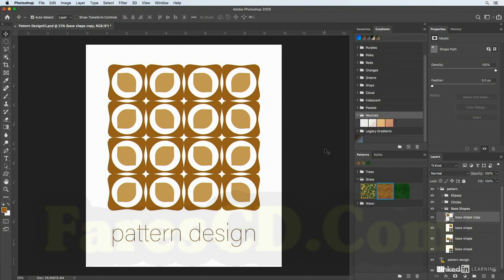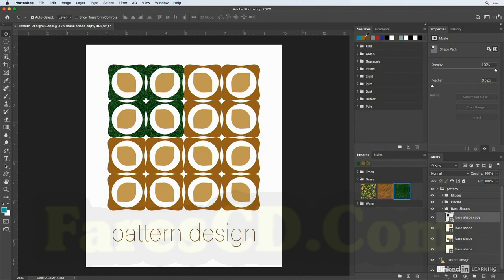If a shape layer is selected and you want to change the color, you can just pick a different swatch, or if we go to gradients, you can pick a different gradient, or if you go to patterns, you can even add a different pattern. All right, let's just return to swatches there, and I'll just select that original color. All right, but what happens if I want to add both a pattern and a gradient?